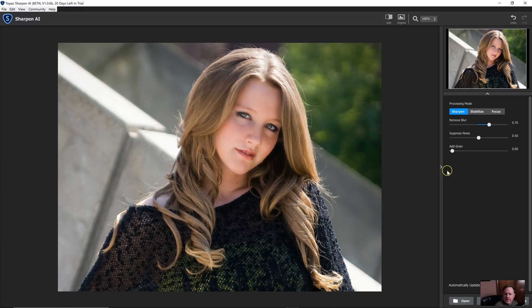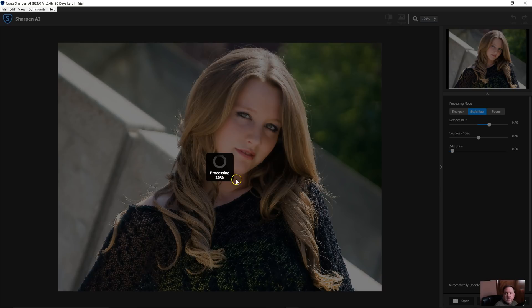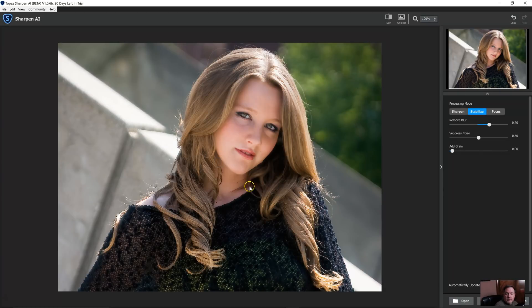Here's the part I found interesting when testing this — the stabilize and the focus sections. This image is just a tiny bit soft. This is the kind of image they're talking about fixing — maybe just a slight movement by the model or by me, or the shutter speed was just a little bit too slow, giving you this soft look in the eyes. Let's try the stabilize function. You just click stabilize and it processes — there's really nothing you need to do. It's using the AI to figure out what's wrong. It does take a little bit of time to process, but it's not bad. Now let's take a look at the eyes — before and after. The stabilize function did a really nice job; the eyes look nice and sharp.